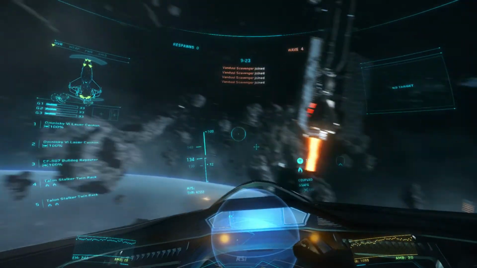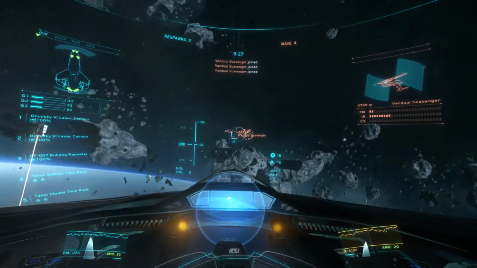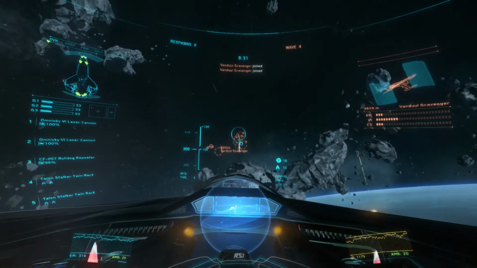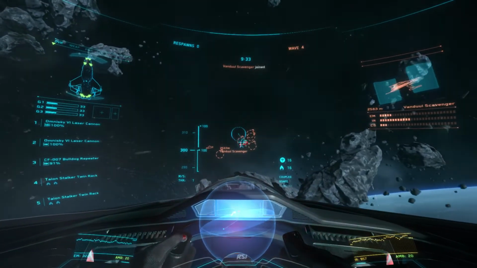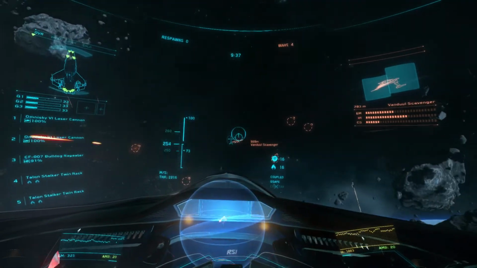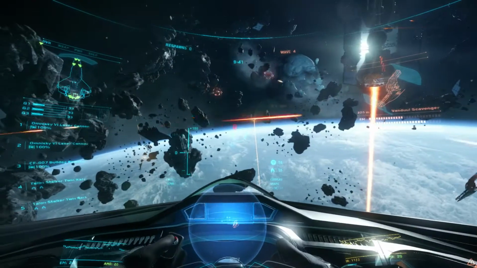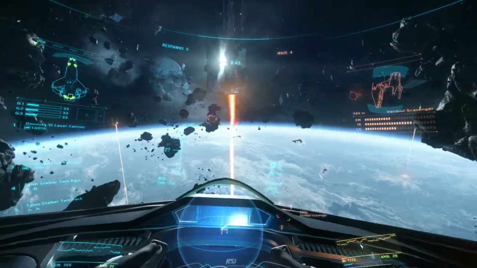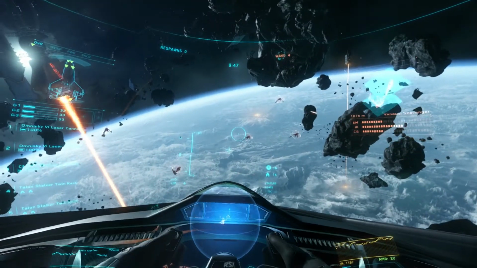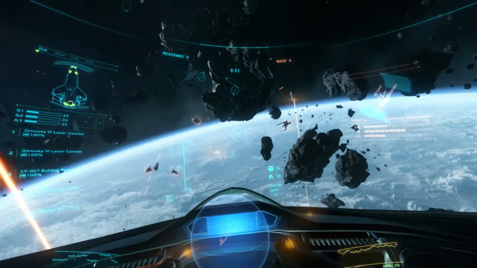Let's see if we can get over there before our wingmates get their attention. Alright, there's a hit. One shot, I've already got something yellow back there. Come on, I'm gonna full stop here.